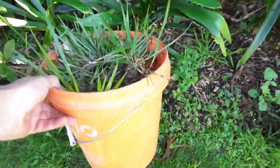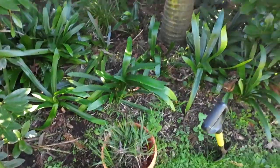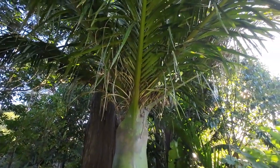Beautiful. Can I have 20 litres of Nikau seedlings, please? Look at that. Thank you, Mama.